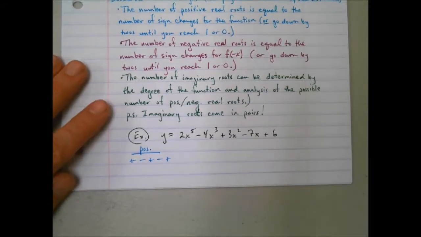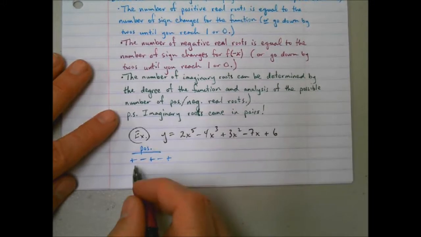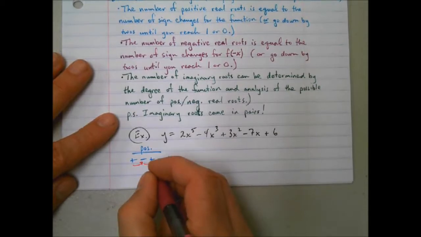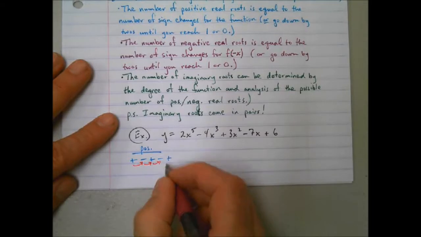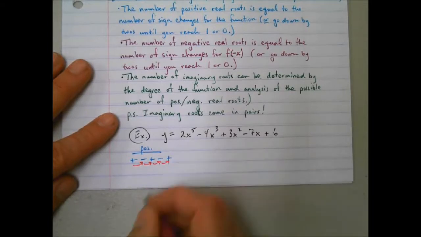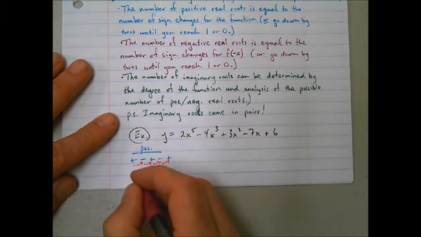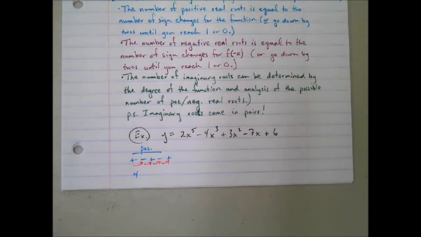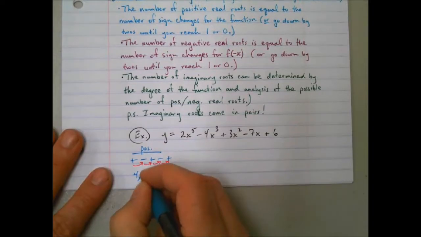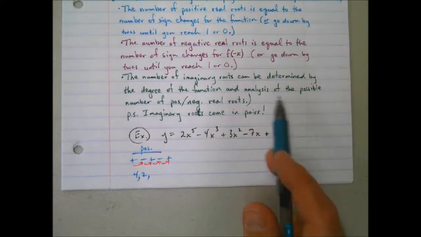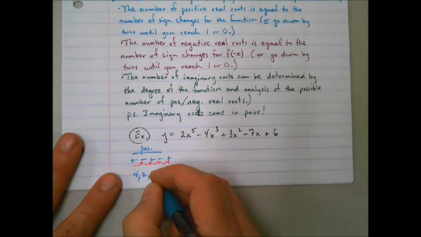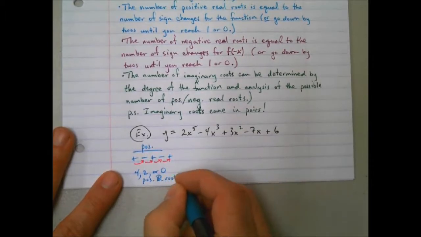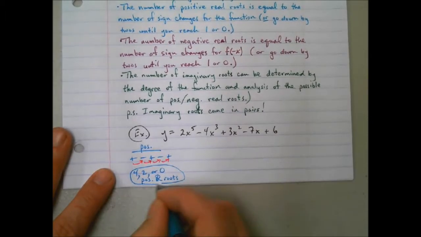And then if we count the sign changes, you only count a change. So just because there's a plus there, don't start counting until it actually changes. So positive to negative is 1, negative to positive is 2, positive to negative is 3, and negative to positive is 4. So there are 4 positive real roots. Or, go down by 2's. So, or 2. Have I reached 1 or 0 yet? No, so keep going down by 2's. So 4, 2, or 0 positive real roots. Those are the possibilities for this one.